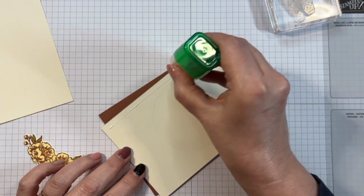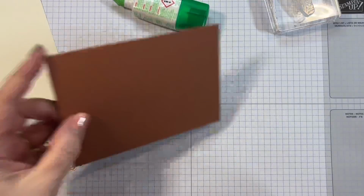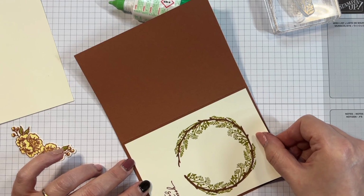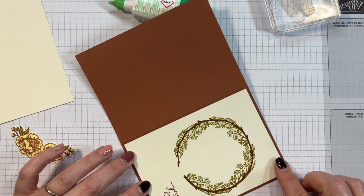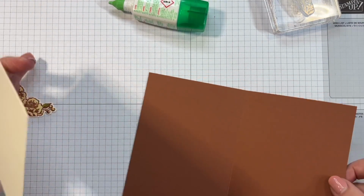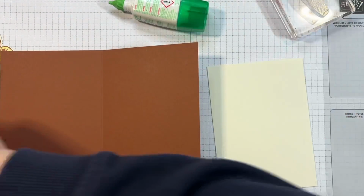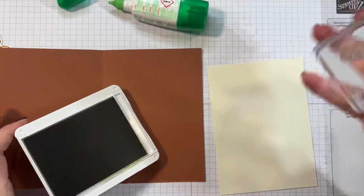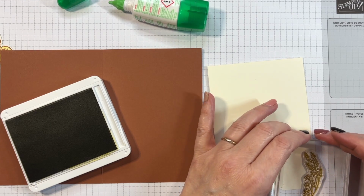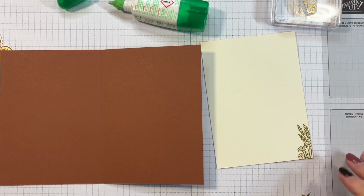So I'm just going to glue this onto my card base. That'll do. Bring that over and give that a press from this side. And I think we need to have a little bit of stamping on this piece on the inside. So I think I might use that bit that I used already, the wild wheat, just coming in on the corner like that. Little bit of a detail, nothing too fancy.